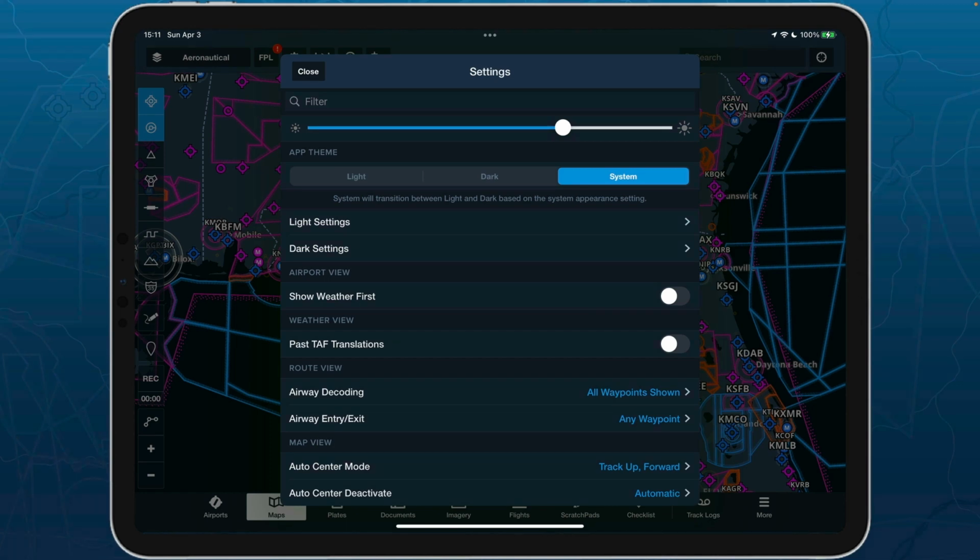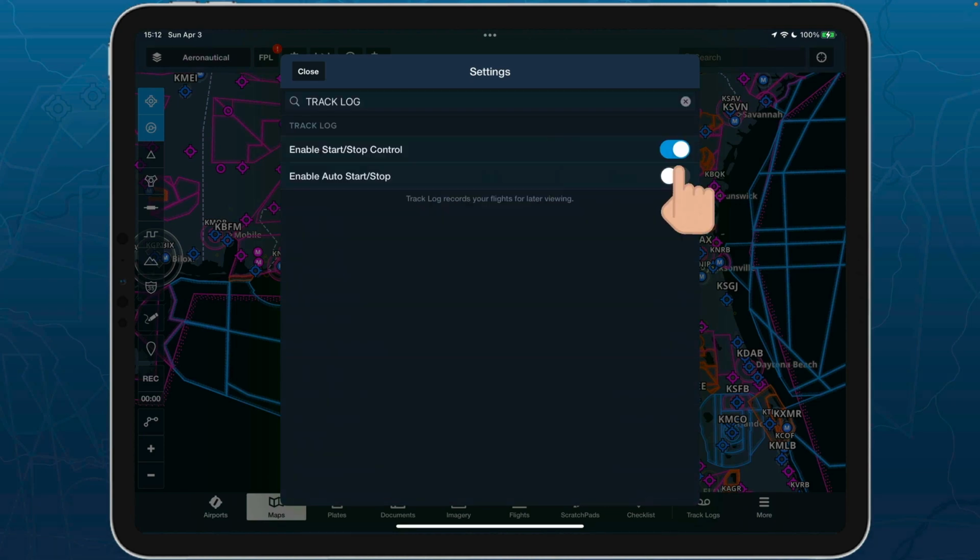We could scroll through all the different options here until we found the track log settings options. But to make it a little quicker, we're going to use the filter along the top here, and we'll just use that filter to type in the word track log, and the settings will be filtered to only show those settings that are related to the track log.